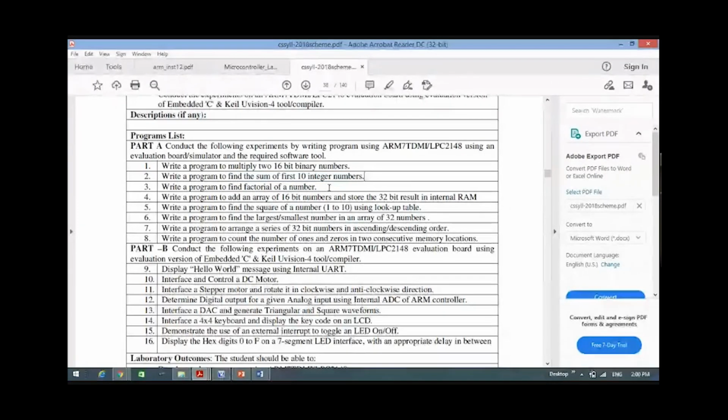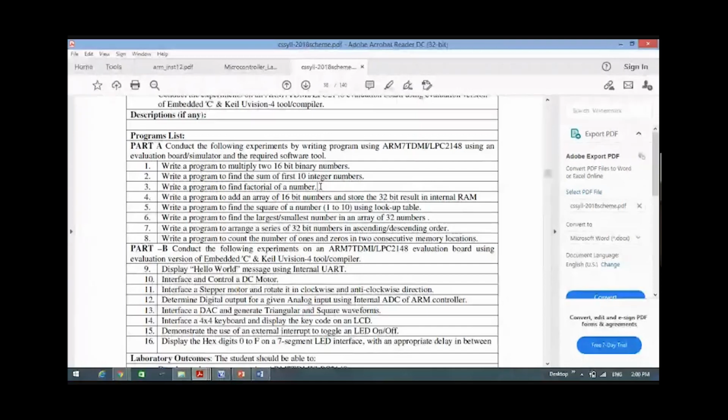And the third program is to write a program to find the factorial of a number. For finding the factorial of a number, you can use different ways. Either you load the number into two different registers. One register you keep decrementing. Check whether the value that you have decremented has reached 0.